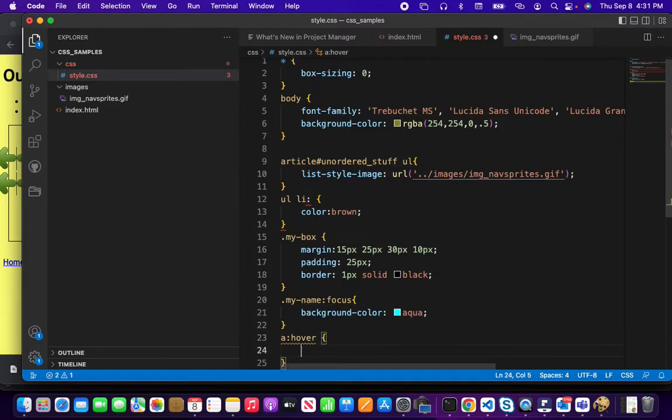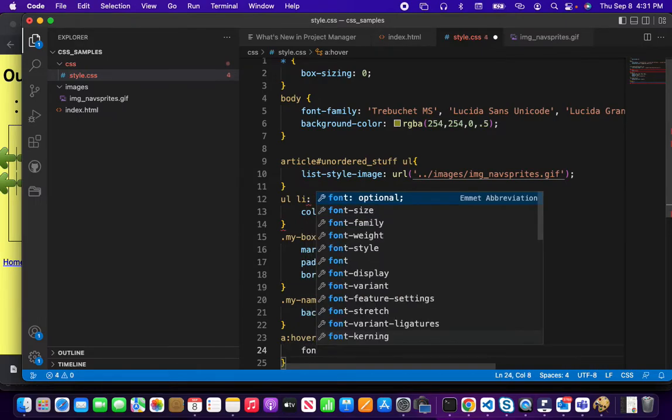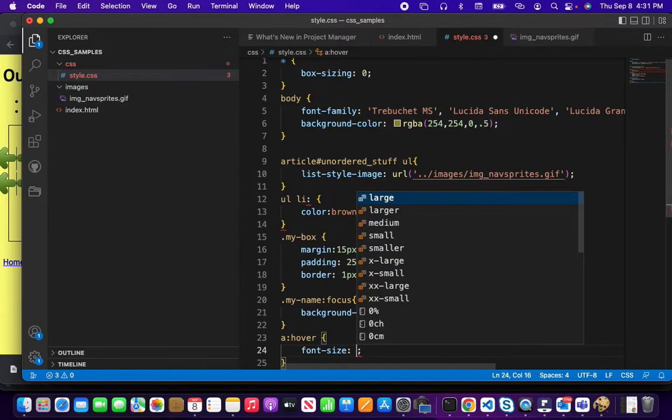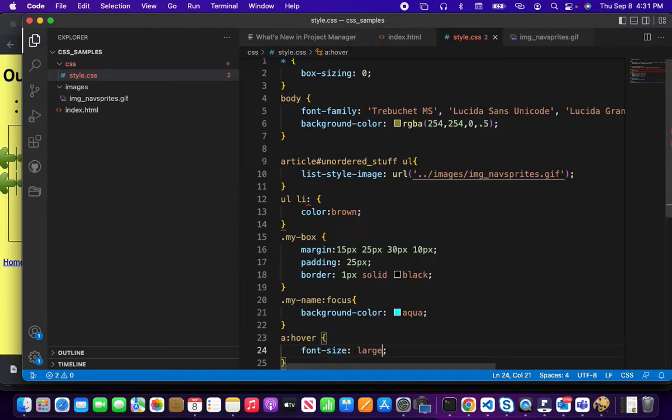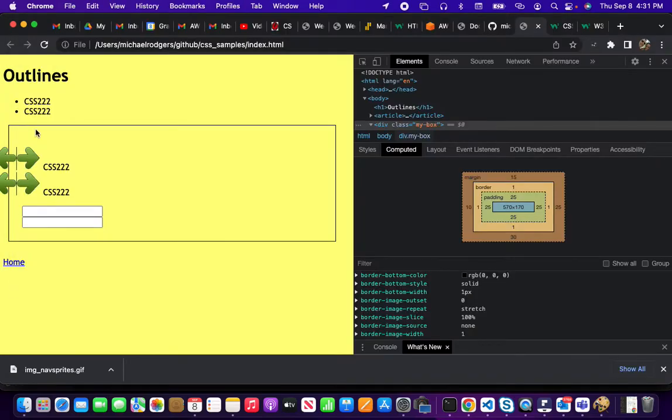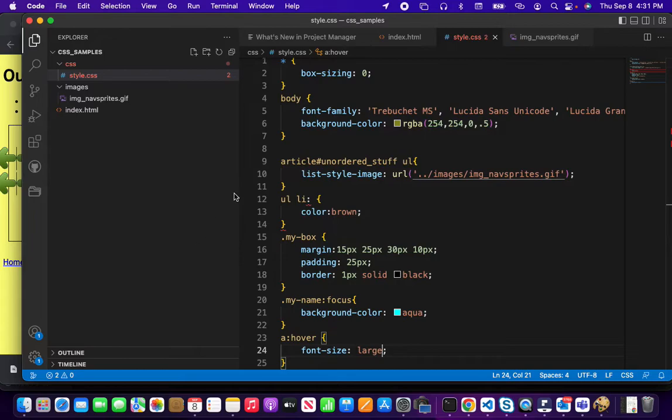And on hover, I want it to be, let's see, font size large for some reason, right? So when you refresh it, it's going to actually change the size of it for you. Yeah, so those are your pseudo classes. Any questions so far on pseudo classes?